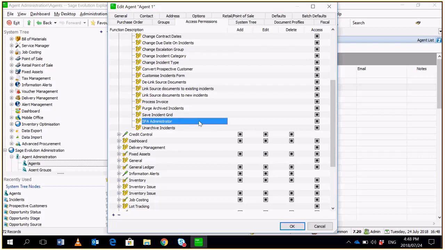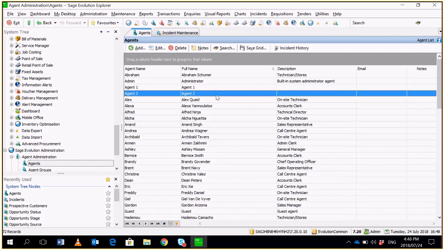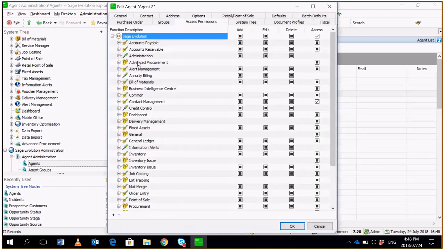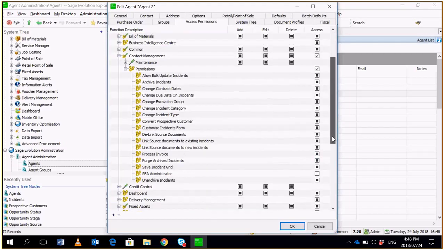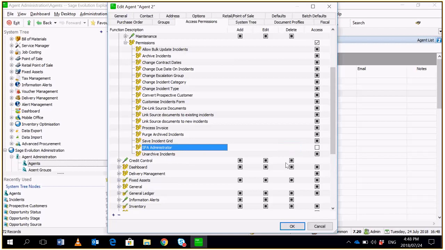As you can see, Agent 1 is a Salesforce automation administrator. And then when you look at Agent 2's access permissions, contact management, as you can see, Agent 2 is not a Salesforce automation administrator.